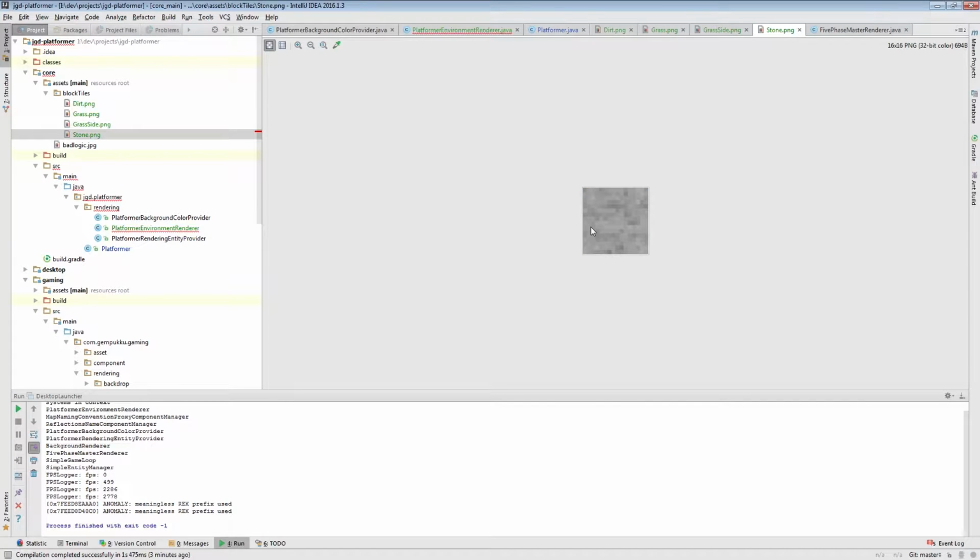If you want to use these to render your platforms or your level, you have a choice of either using them as separate files and switching one by one on the graphic card. So I'm saying, now I want to draw using the dirt, now I want to draw using the stone, and so on and so forth.